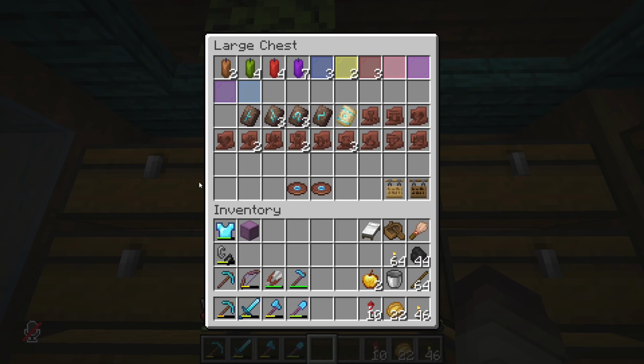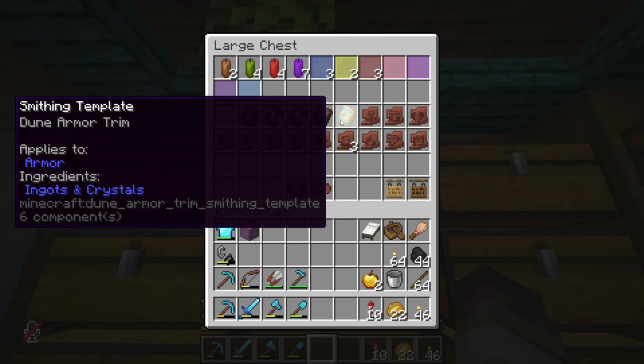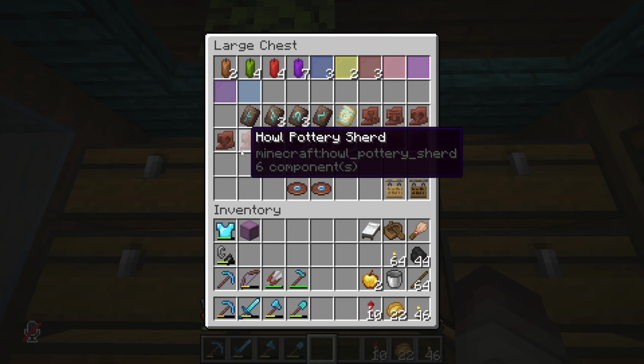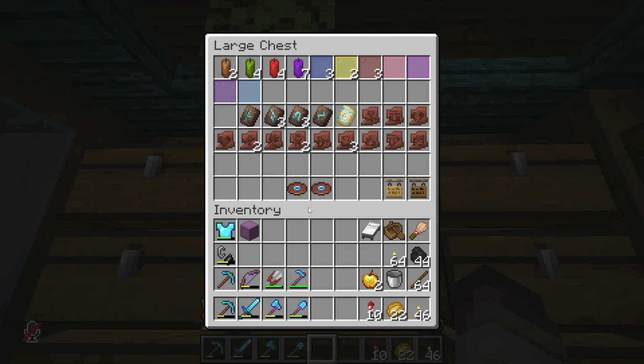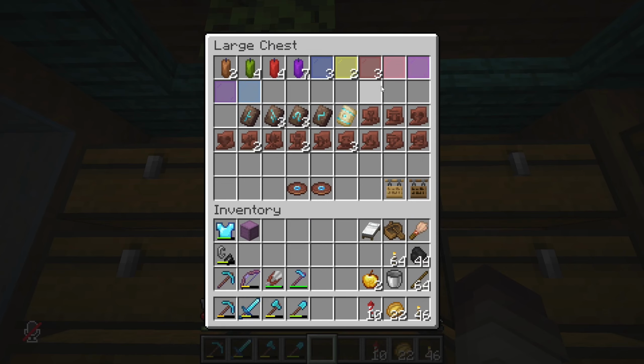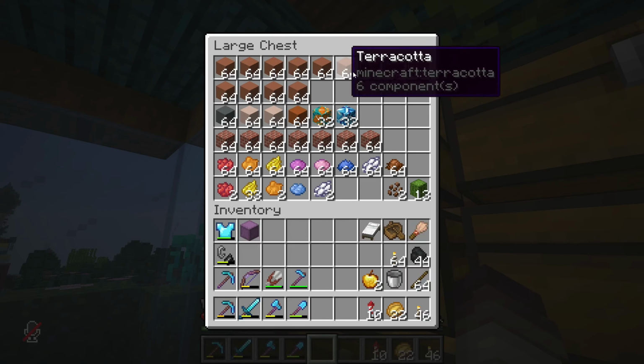So first of all, in this chest, we found a ton of armor trims to sell, which is very exciting, and we have a ton of different shirts. We got so many different variants that we can sell. We even got some relic music discs. We have some candles and glass that I think I'm going to give away for free in a little freebie box. And then we have a ton of terracotta.